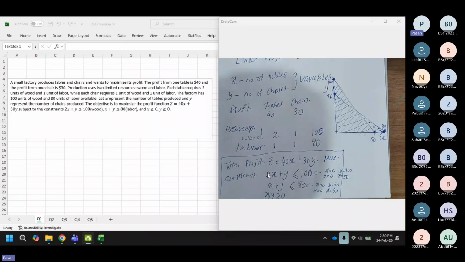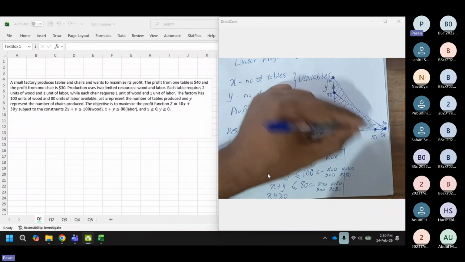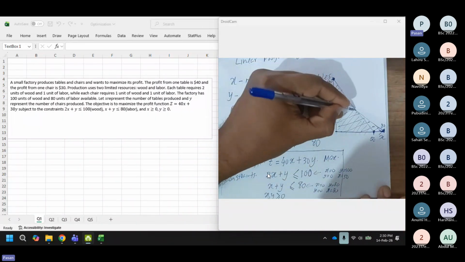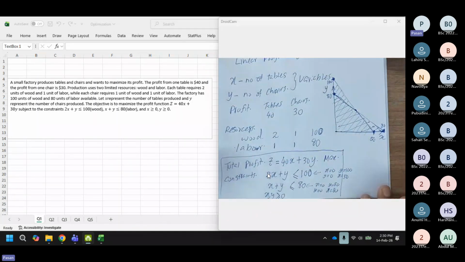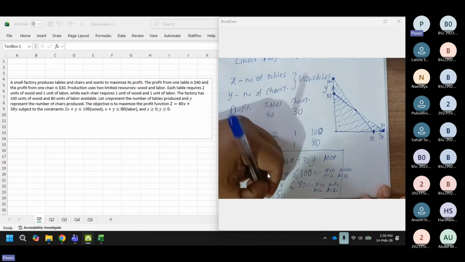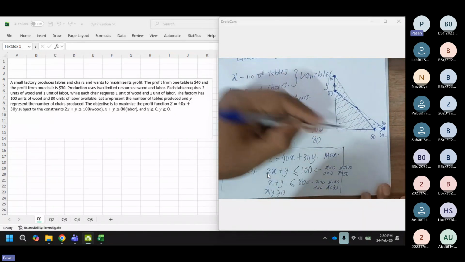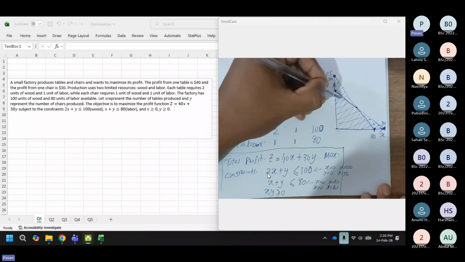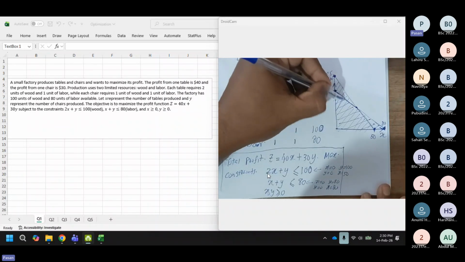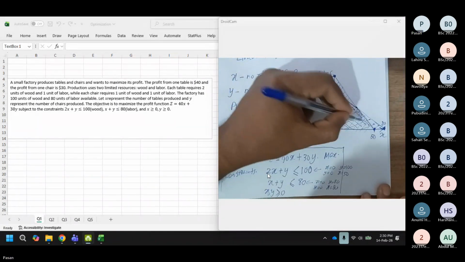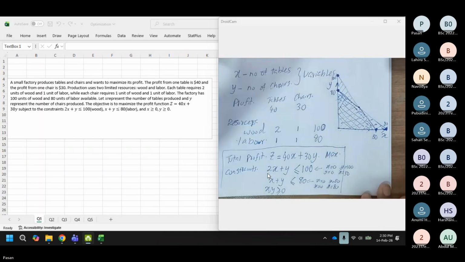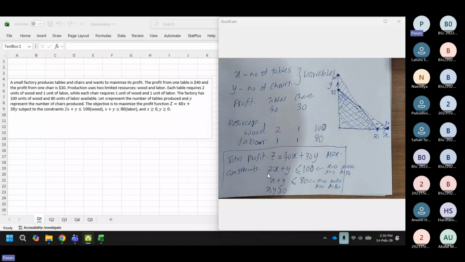Okay, so I can identify that these two constraints are basically identifying some region, and then I can see that this particular area is something common, right? So you can take this intersection point, and this region is something that is common, and then we have these two here. So both x and y are positive, so that means we are only considering this region here, and I can draw the lines like that. So I'm considering this particular region.